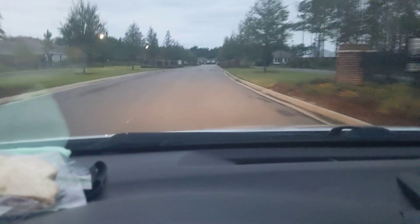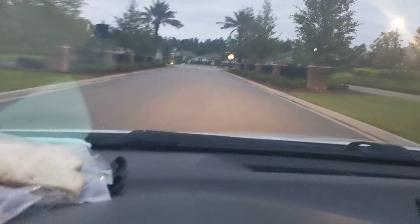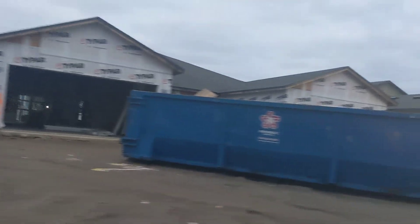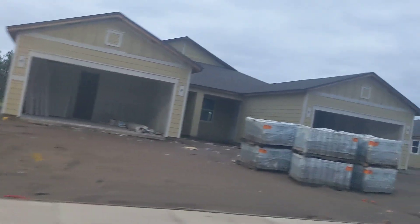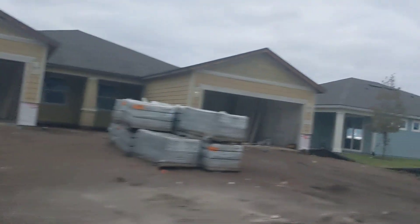Roads look good. Real good. As a matter of fact, this doesn't look any different than any other morning coming in. I'll do the left side window thing. Let's take a look on the left side at Timbers. Doors still stacked up. I was expecting to see more dirt in the road than this. Those windows still stacked up, looking good. I was expecting where there's no sidewalk to see more dirt and mud pushed into the road.